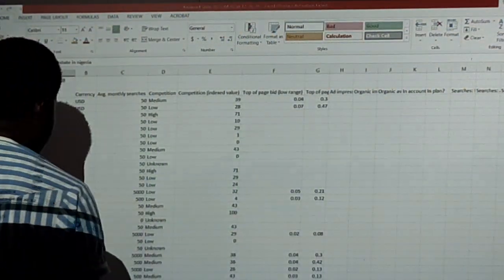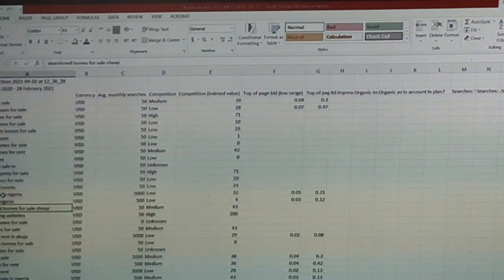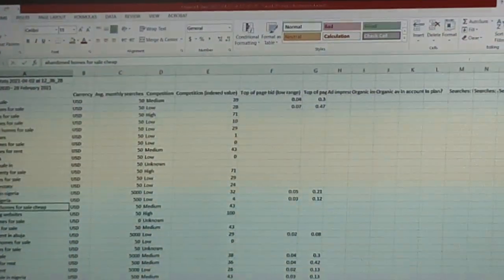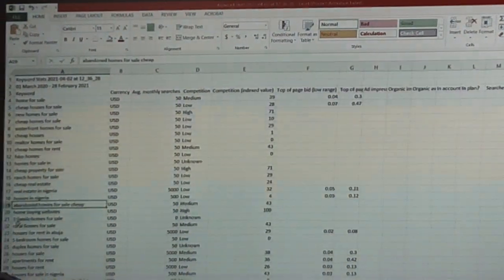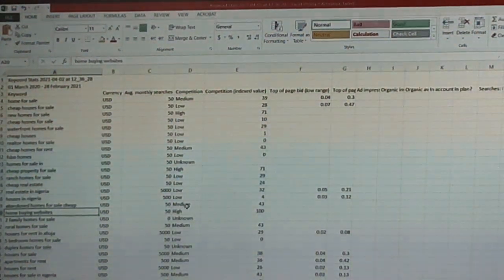So, let's go to another. Abandoned homes for sale, cheap. Two family home for sale. You can see homes, home buying website, 50, you can see the competition is high.